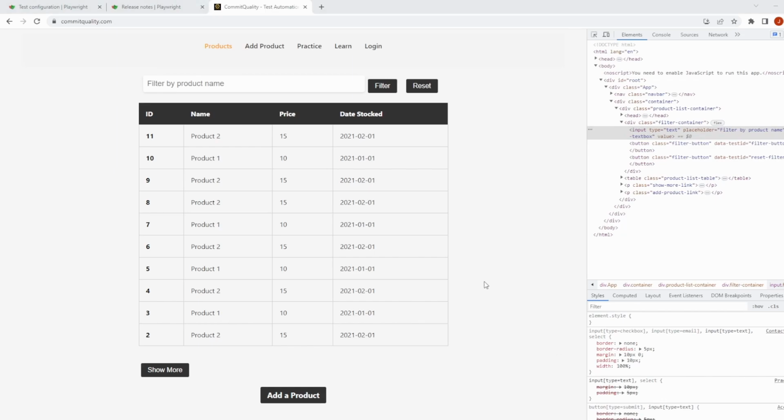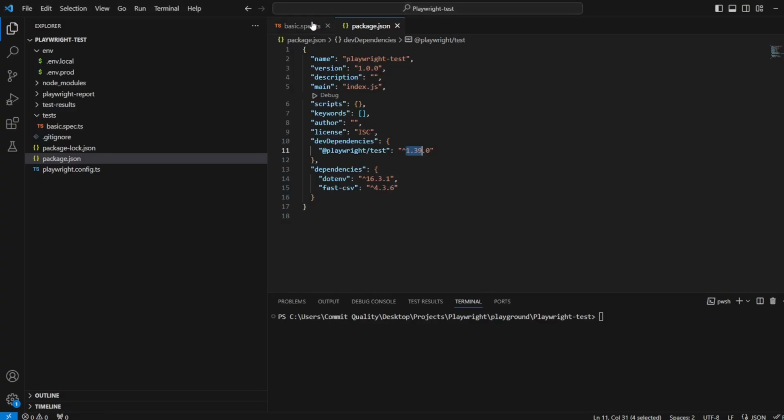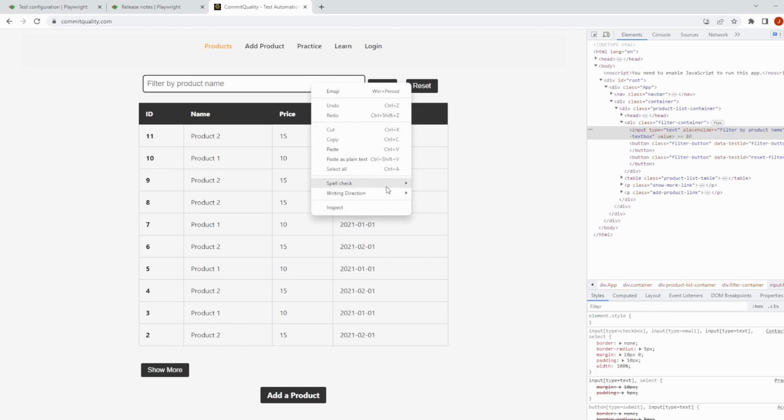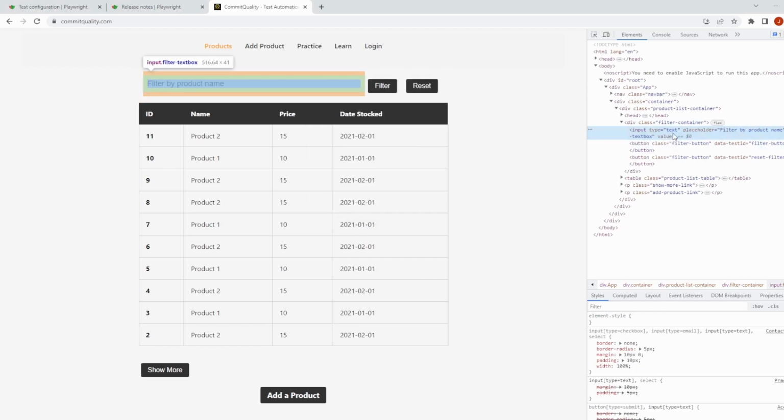So let's jump directly into our folder. At the moment, all I've done is go to Commit to Quality. I've got the text box that I'm going to be focusing on as a locator. I'm going to add the page.pause in as well, because you may have seen already, there is no maxlength on here at the moment. I'm going to add it in on the fly, so it hasn't actually got to stay on the site permanently, but it's good enough just to test this.